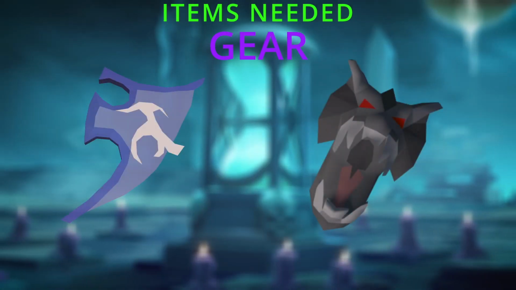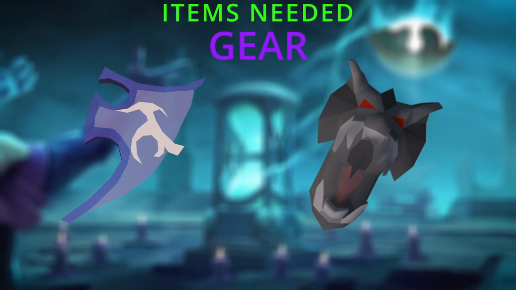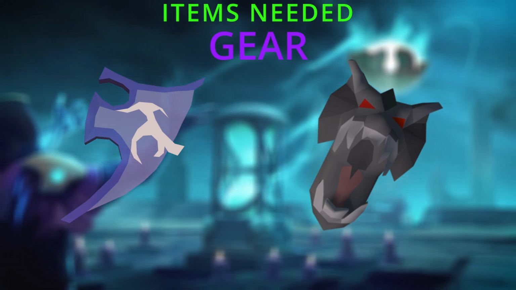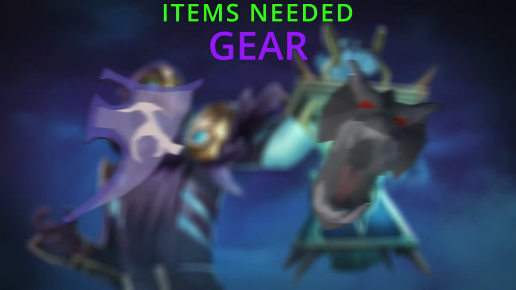And finally, we have the Spectral Spirit Shield and the Draconic Visage. I think these items are going to be used in the same way they're used in the main game right now to make either a Spirit Shield of a Necromancy variant or a Dragonfire Shield of a Necromancy variant.